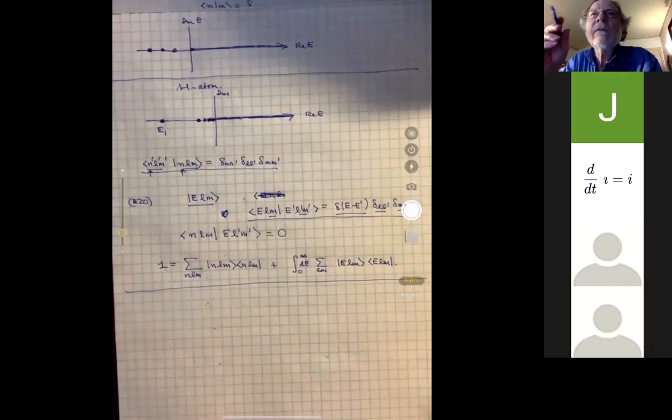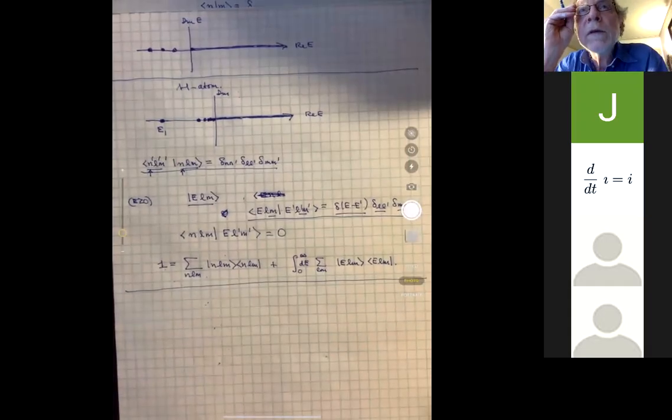All right, so those are a bunch of examples, 4 of them, of different types of spectra in infinite dimensions, showing you what happens when you have a continuous spectrum.